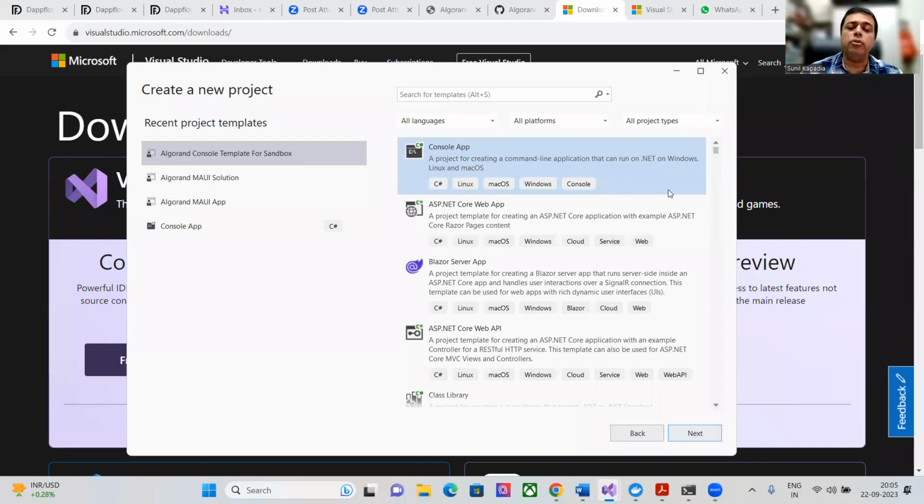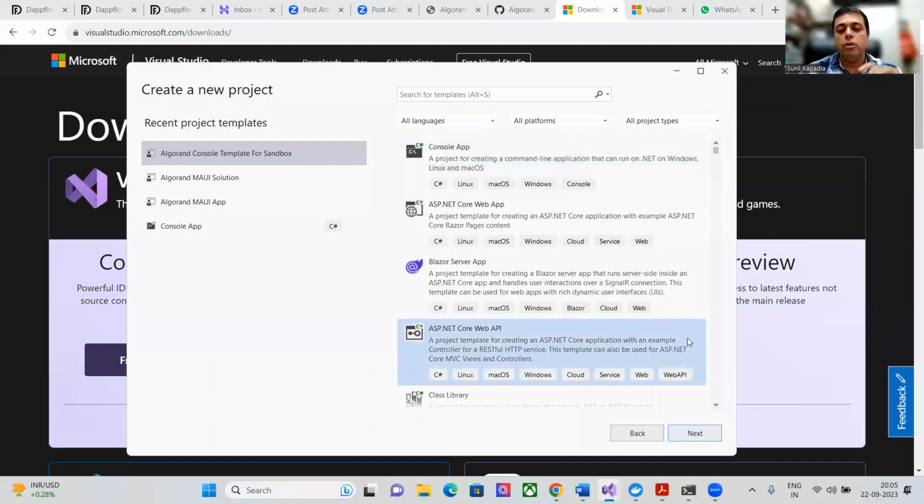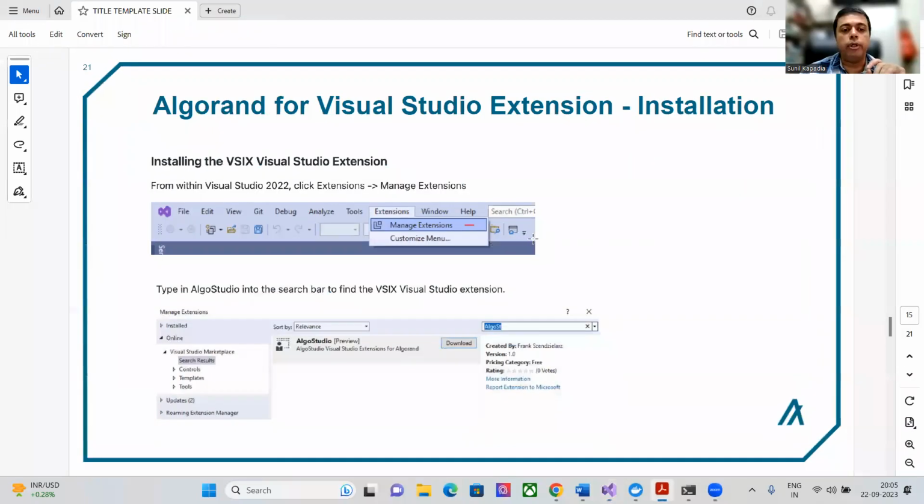What we are trying to achieve is Algorand integration. For that, you need to go to Visual Studio, open any project you are working on or create a new one, go to Manage Extensions, and then search for Algo Studio.